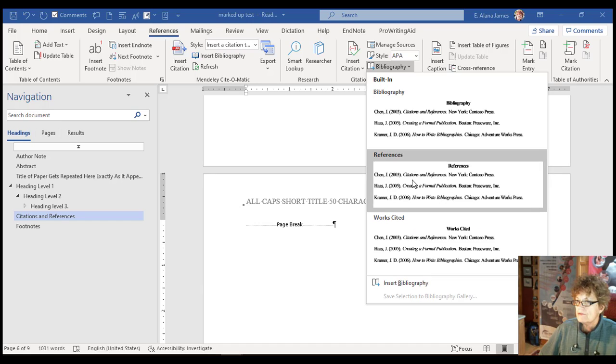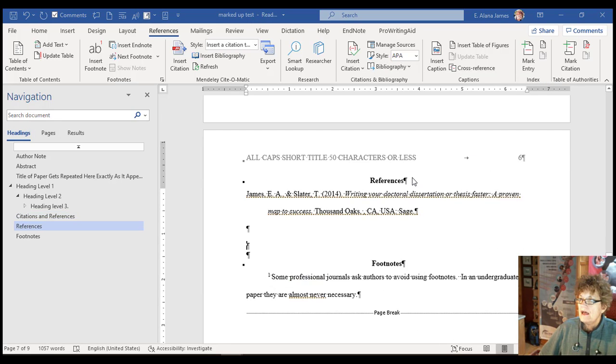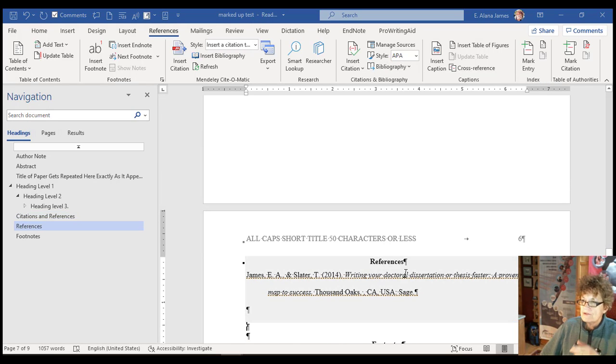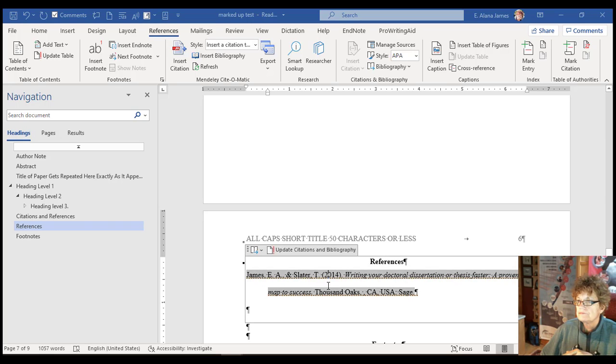APA would say references. And there it is. References is put in, and so is the complete citation. And that section went in with the proper hanging indent as well.